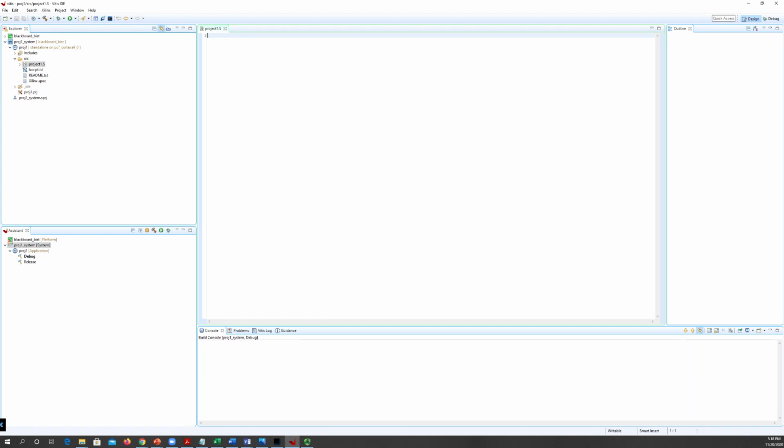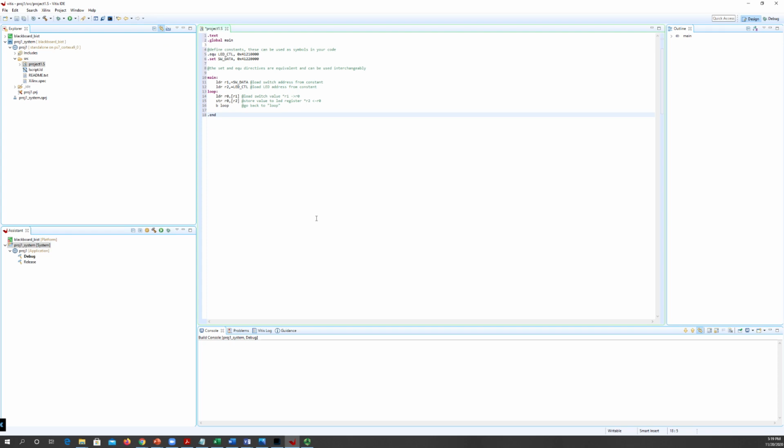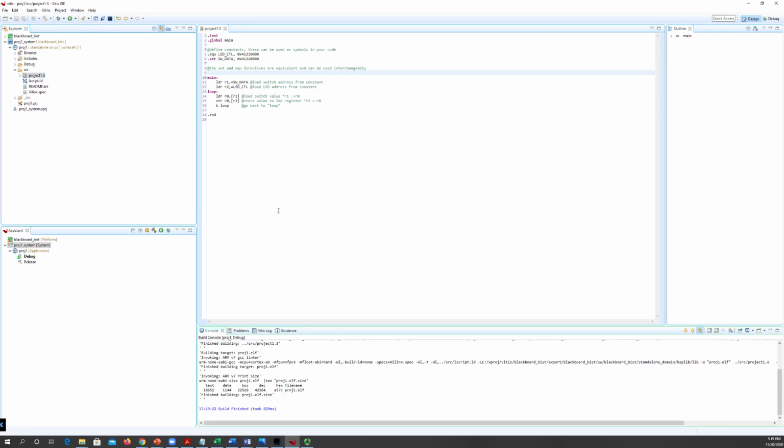So for this project, you can copy and paste the code that we gave you in the tutorial. So I'm going to do that now. Select, copy, paste. So just paste it in exactly as it is. So now the code is in the tool and ready to go. Before we can execute it, we're going to have to build this as well. So I'm going to make sure that I've got the source file selected and come over to Project, Build Project, and that's going to run the assembler and get it all set up to go. All right, doesn't take very long.